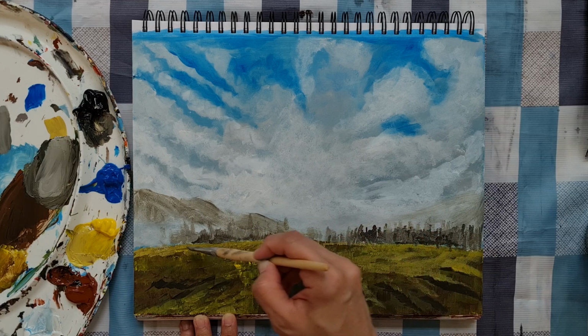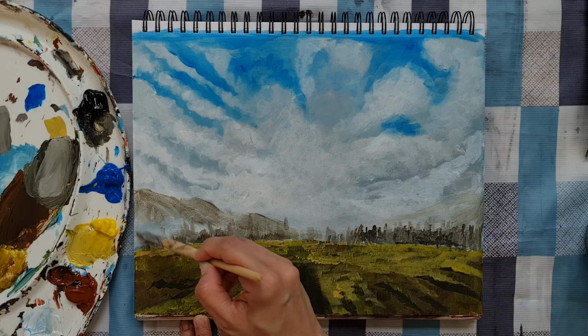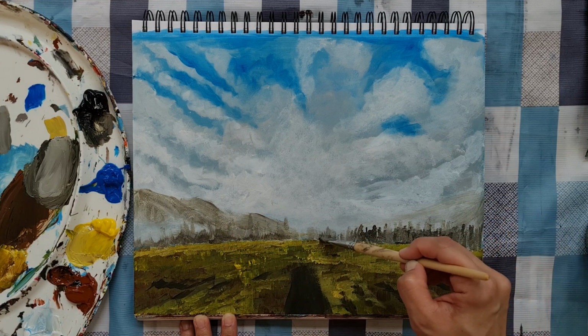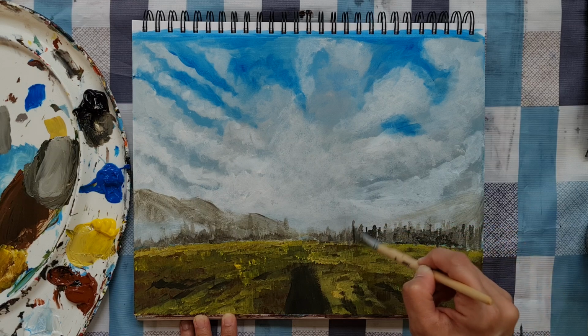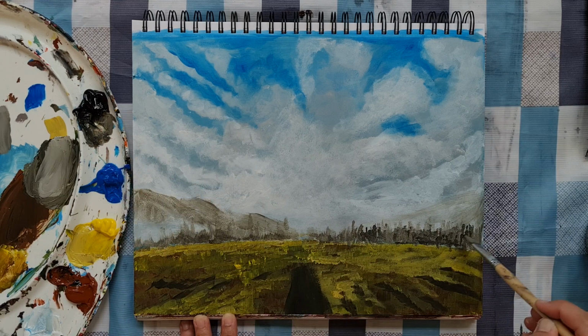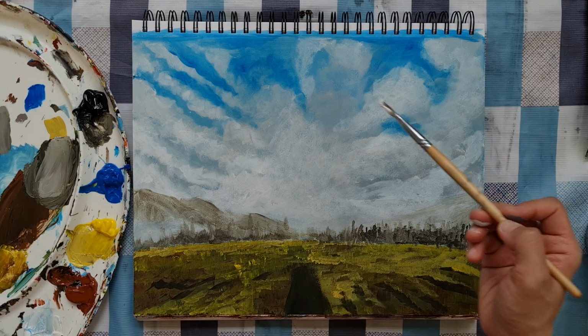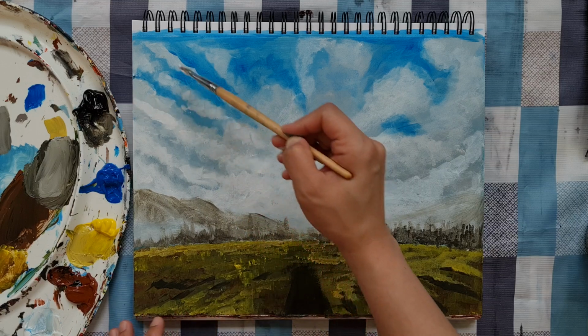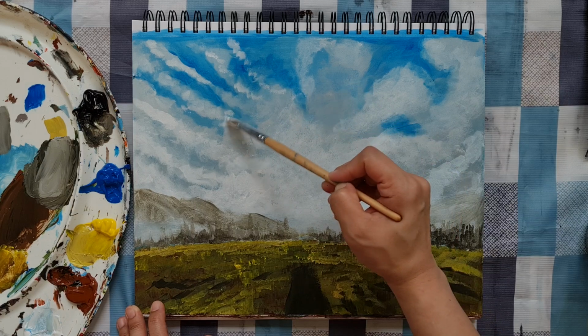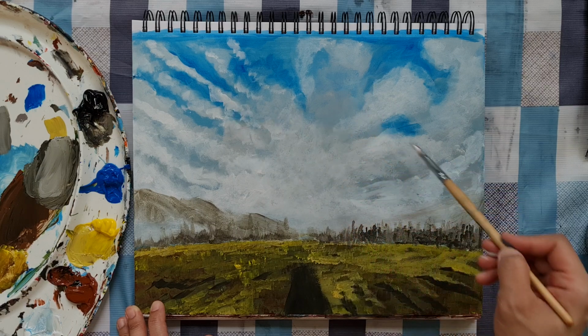I'm just pushing it upward so that I create that tree-like image. Again, these are distant, so we just want to make a suggestion of what's in there. We don't want to make any particular details. See, like that. Right, now let's go back to doing some brightening. Adding some more details on the clouds.